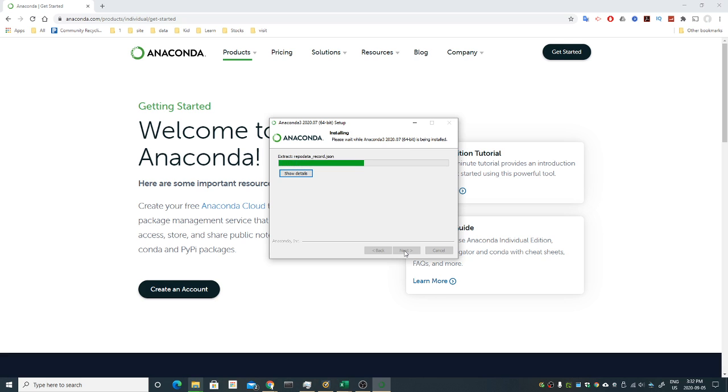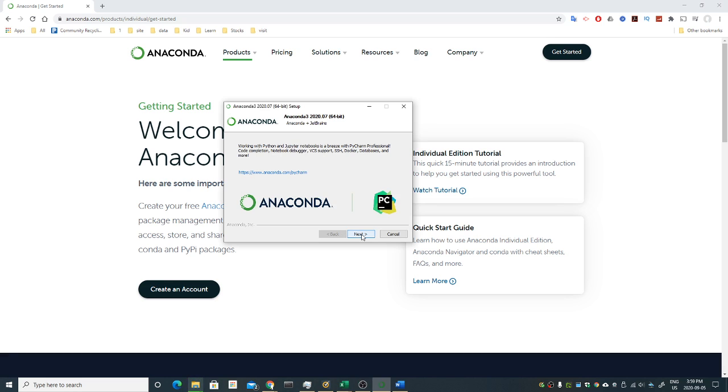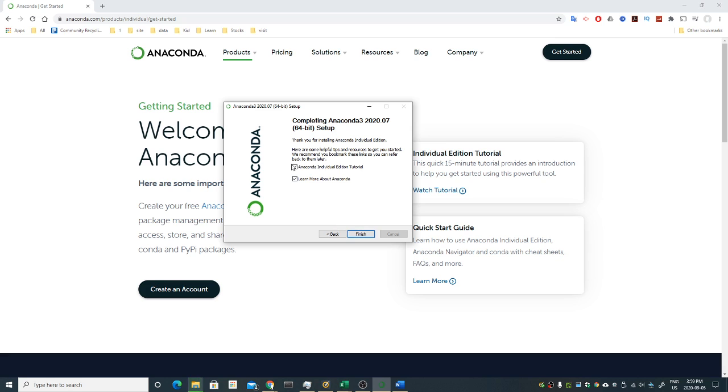So pretty much based on your processor, the installation is honestly quite fast. I'll put a hold here just to save some video time, otherwise it will get pretty big. Okay, so once the installation is complete, it will show you. It might take a while, and it shows as complete. Click next, and then click next, and then it says learn more, and just click finish.